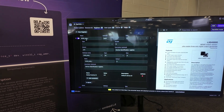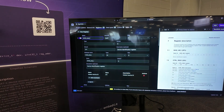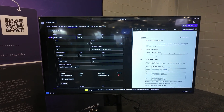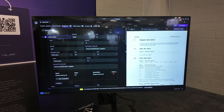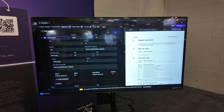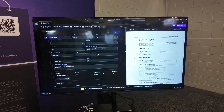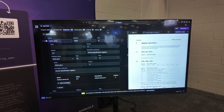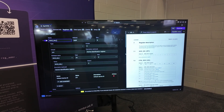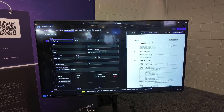With the backlink mode enabled, clicking on a register brings you to the exact point in the datasheet where that information was taken from. This feature is fantastic: if you're developing code and you're not sure what a register does, or you can't remember a bit field, you can find it in one second — instead of opening the datasheet, going through the index, and spending time hunting for it.